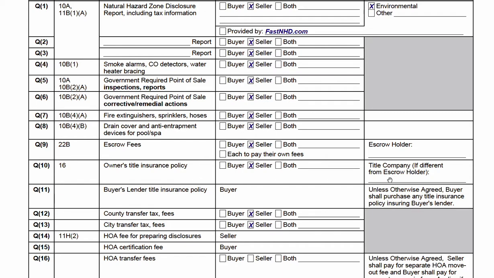I typically write the company I want to use or seller's choice, because I don't want to say seller's choice and maybe that agent's not experienced and they might just close their eyes and just randomly point at one on a Yelp search, and it might be a company that does a terrible job. So at least I know the company I want to use, but knowing that it's going to likely be seller's choice in Southern California, I leave the option for seller's choice in addition to proposing my company. Now, of course, in Northern California, escrow fees, it's different. But in Southern California, each pay their own.